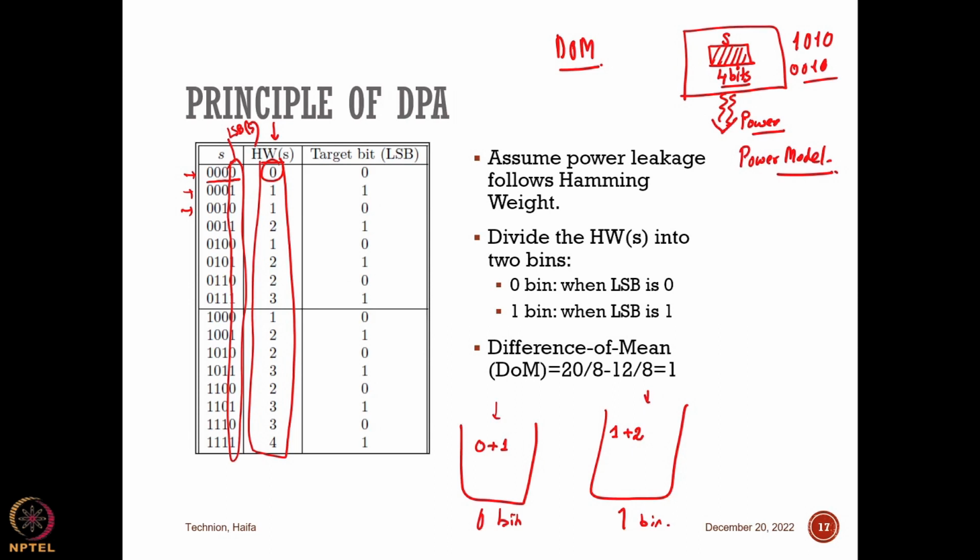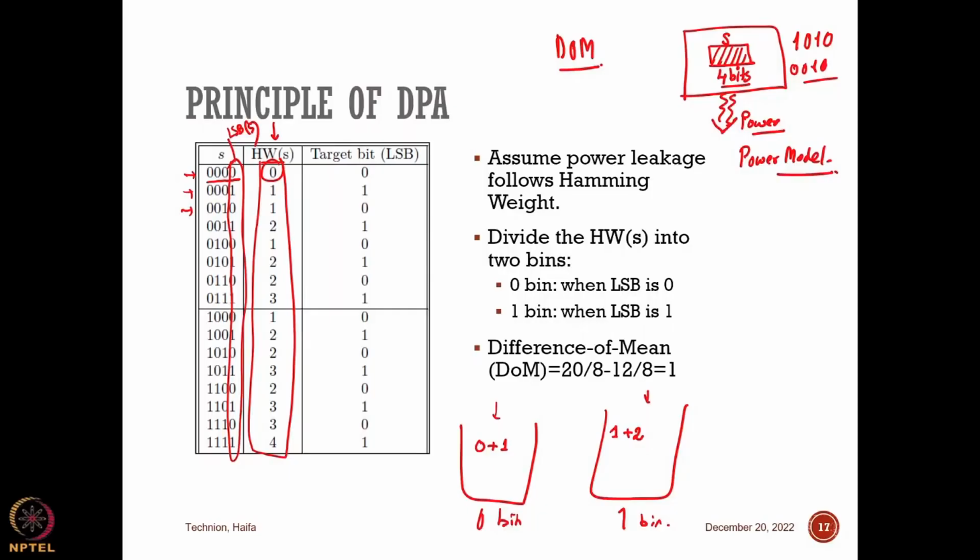This is understood because the first one is 0, then 1, then 0, then 1, and so on, right? Is this splitting understood to all of you? So now can you tell me what is the average of the values here and the average of the values here? You can do this calculation quickly.